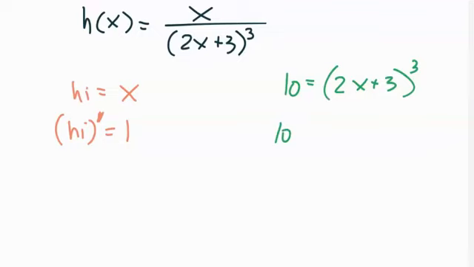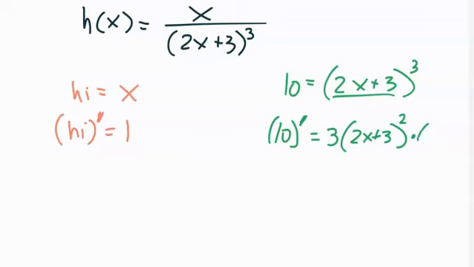And then this one, notice, requires chain rule. So derivative of the outside is 3 something to the second, right? So this was something to the 3rd. Derivative is 3 something to the 2nd. We don't touch the inside. So there's derivative of the outside times derivative of the inside. Derivative of 2x plus 3 is 2. And so I'm essentially done, but I could maybe make it look a little bit nicer.